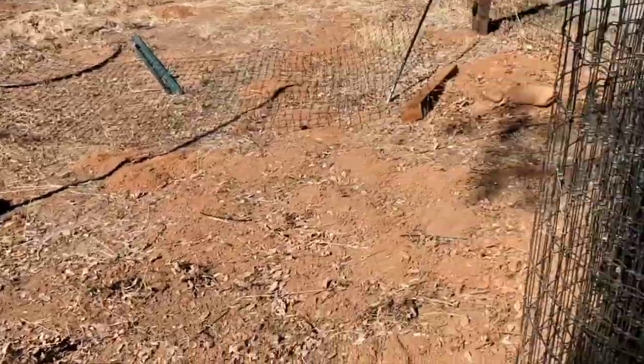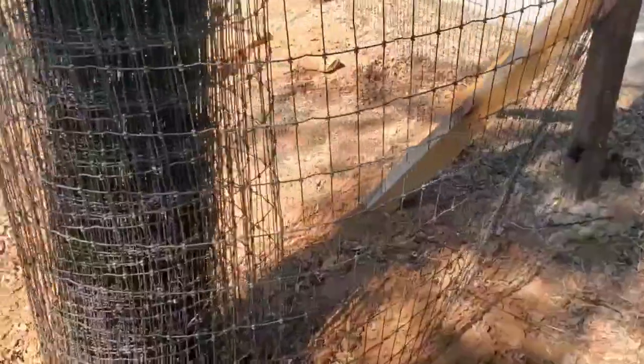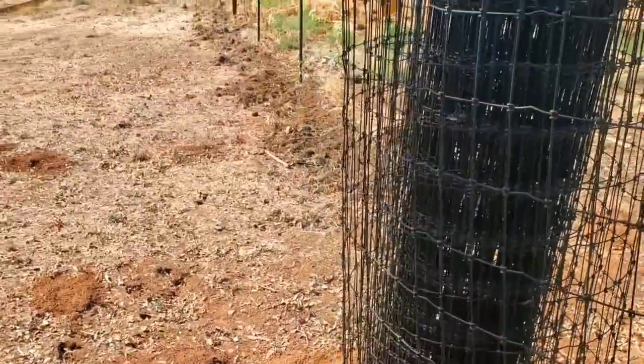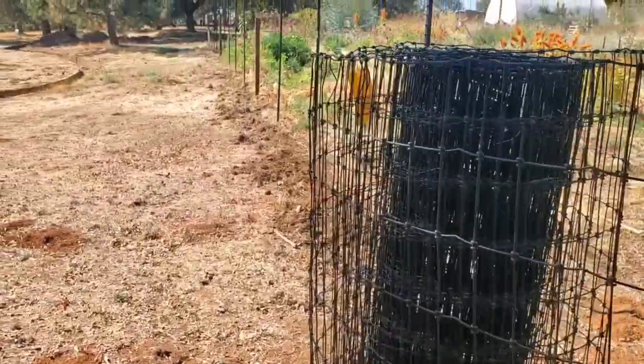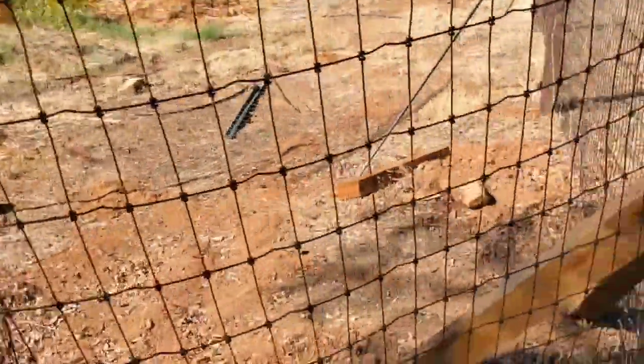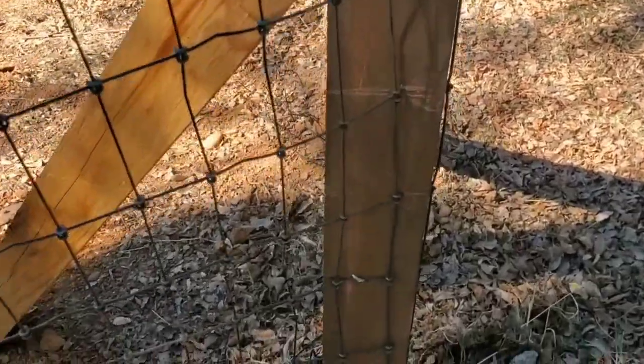Now this roll here is 100 feet. It's not going to be long enough. I'm going to have to do a splice, which will be in another section of the video or another video by itself. But I've got this standing up and started getting this tacked off.